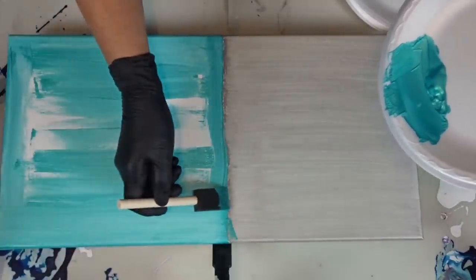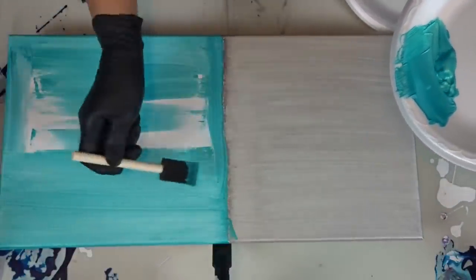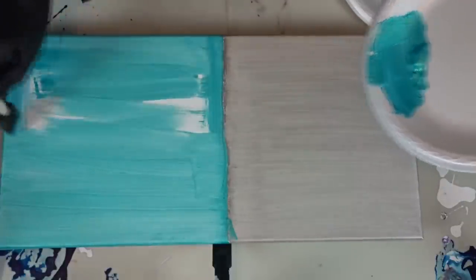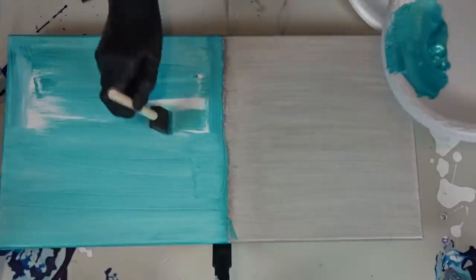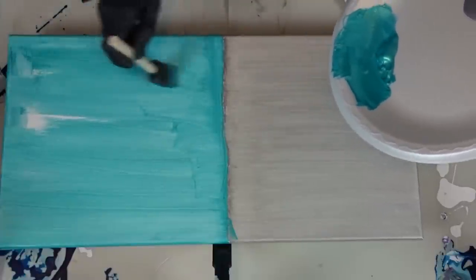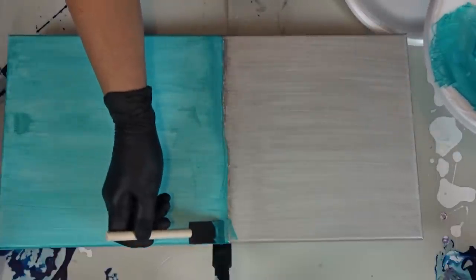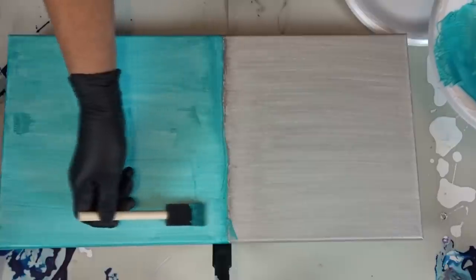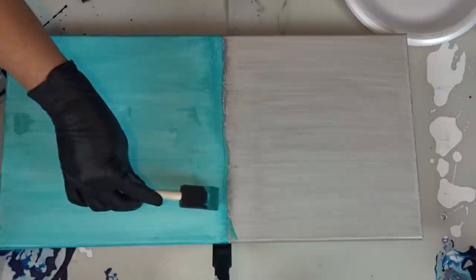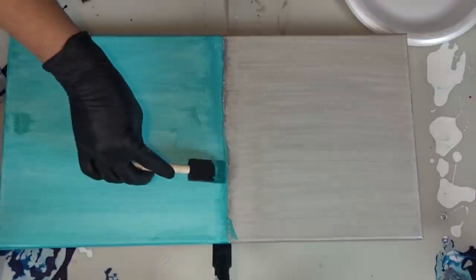Oops, I'm going to move my cup there. I went over here, that doesn't matter. Like I said, you're going to cover all of this. You just want to make sure when you get that base down that you give it a good coat so that your lines are going the same way. Easy, not much pressure. Actually, you know what? I kind of like this streaky.